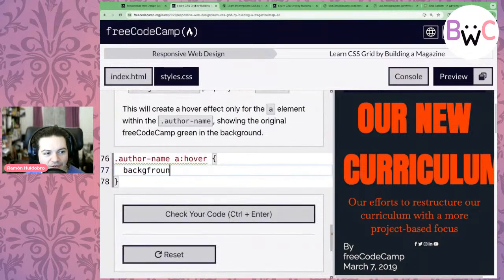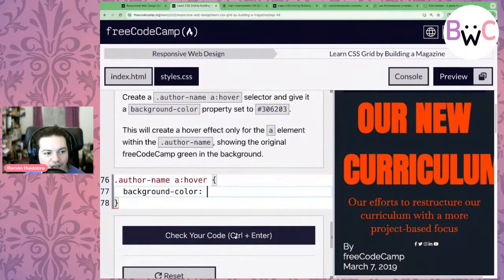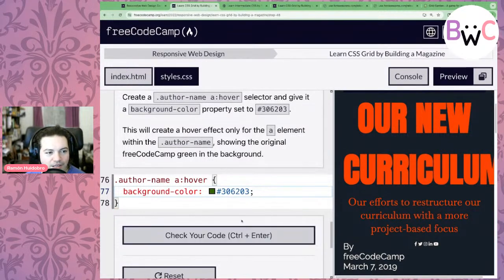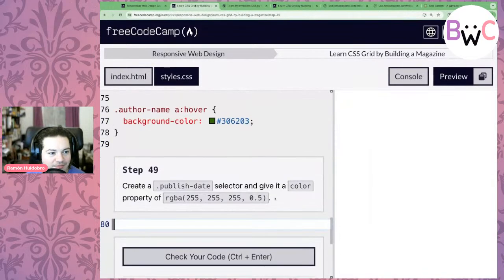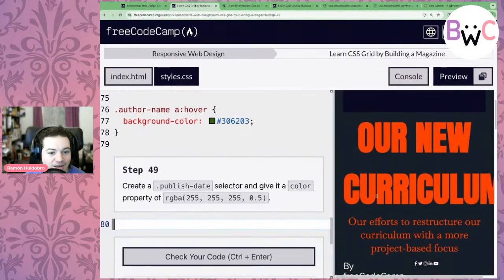I'm going to give it a background color of 306203. So let's see how that looks. Ooh. I'd still prefer to have it be underlined so that I know when reading that it's clickable, you know? All right, let's keep going.